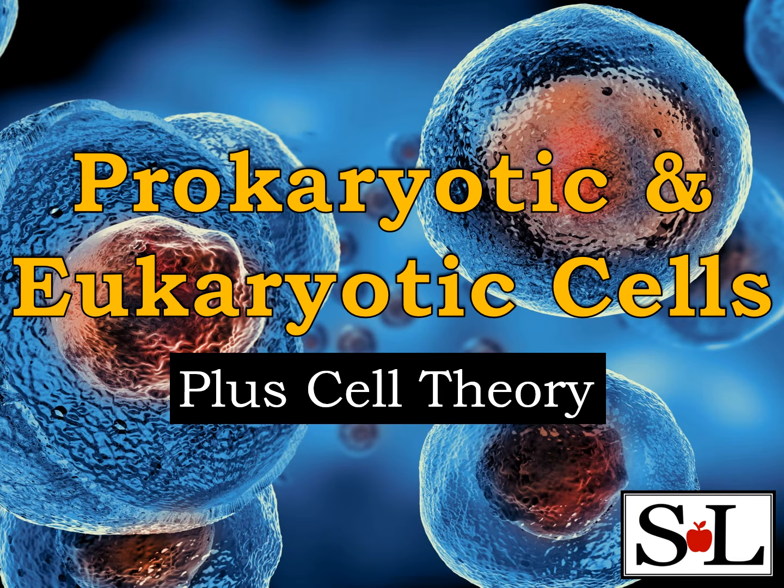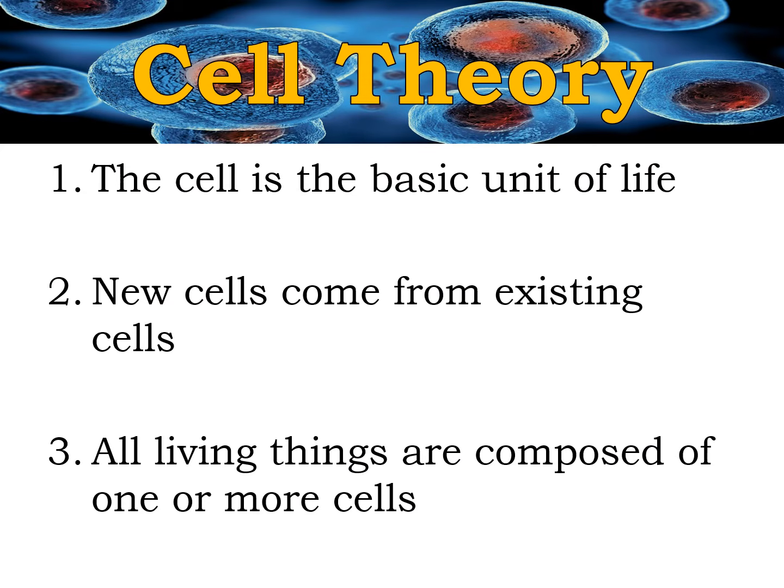This video will discuss the key characteristics of prokaryotic and eukaryotic cells, and also discuss a little bit of the cell theory. It's hard to discuss prokaryotic and eukaryotic cells without talking about the cell theory and some of the similarities that all cells have in common. The cell theory states that the cell is the basic unit of life. New cells come from existing cells, and all living things are composed of one or more cells.